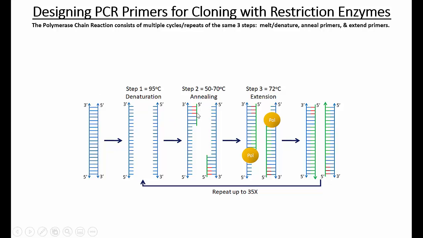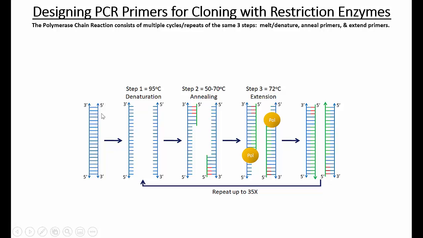So remember, in restriction enzyme cloning, I need to have restriction sites on my PCR product. So I can do that right here. I can add restriction sites for different enzymes, let's say SalI and KpnI, to these primers, and they will be conserved as this sequence is copied. Okay, so I've got a primer here. It's got two parts. The 3' end is complementary to the target. The 5' end is not. I can add restriction sites there.